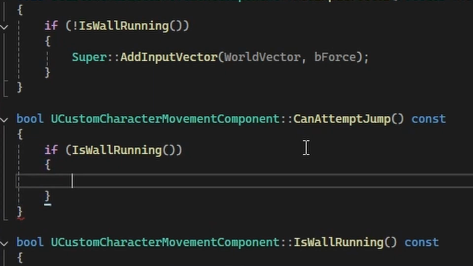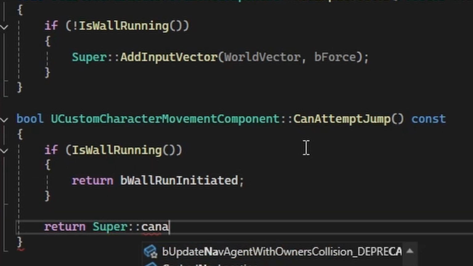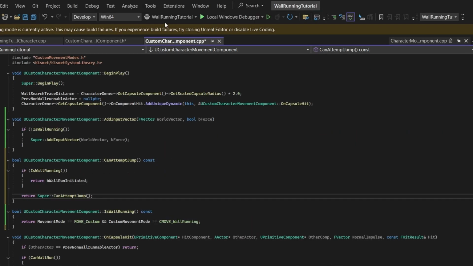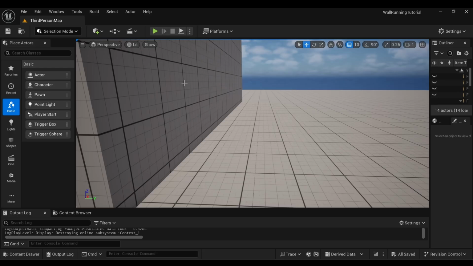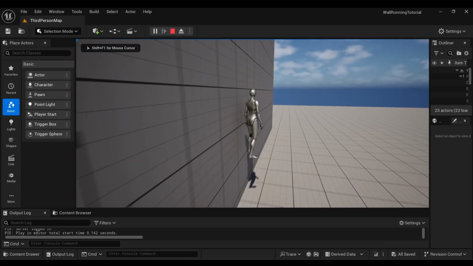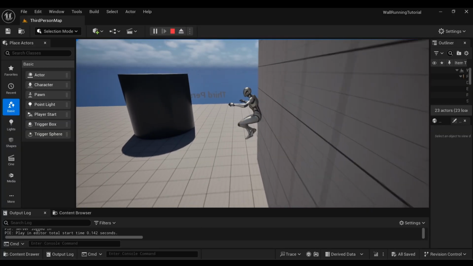We don't want that initial rotation to be interrupted by a jump, so in this scope, we need to return bWallRunInitiated. If the character isn't wall running, then return the base version of this function. Let's test this out. Now our character can jump off walls.